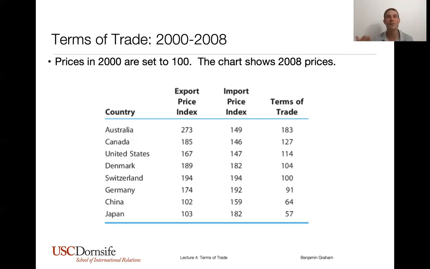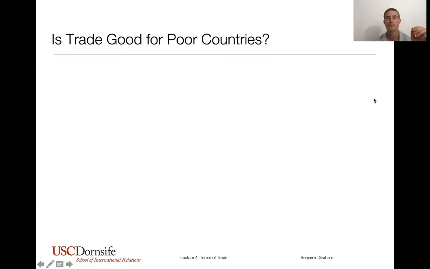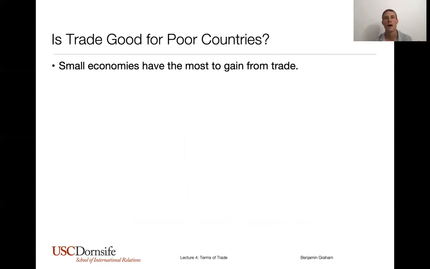It's great when the stuff you sell goes up in price. And similarly, when the stuff you buy gets cheaper over time, that's great, right? And when the stuff you buy gets more expensive over time, that's really rough, right? And so that's all the terms of trade help you track. Is the stuff you're selling going up in price faster than the stuff you're buying? That's how you know whether trade is progressively becoming better for you over time or worse.